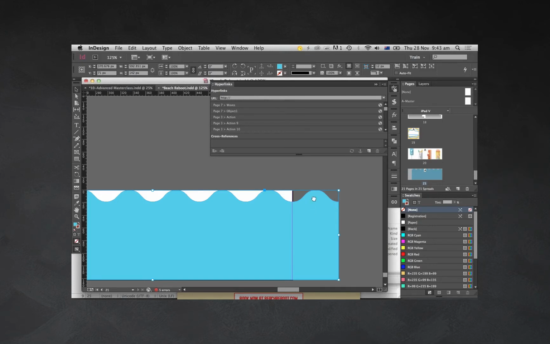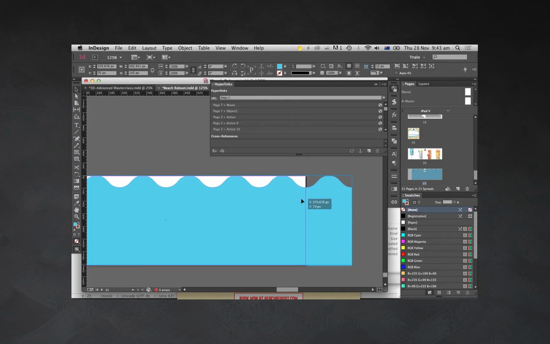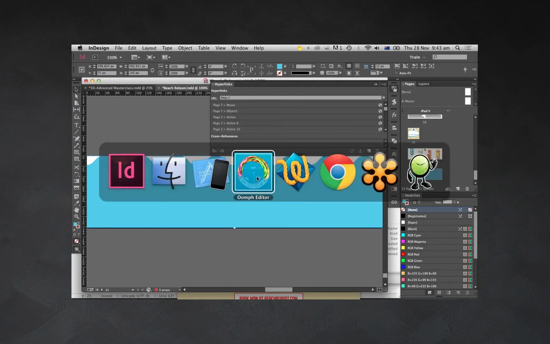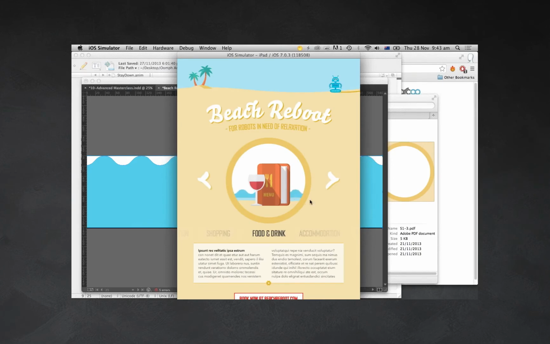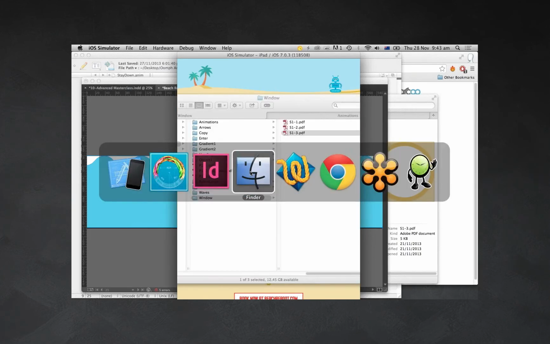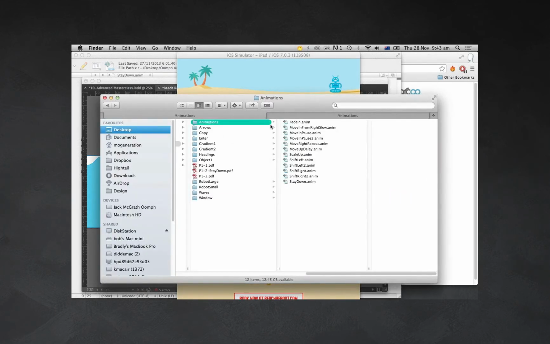So all it's doing is moving across, snapping back instantly, moving across again, snapping back instantly, and moving across, and it creates the illusion, as you can see, that these waves are continually moving across. So I'll show you my animation file for that.